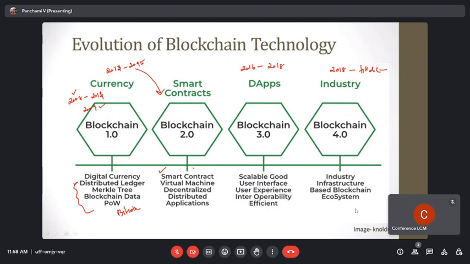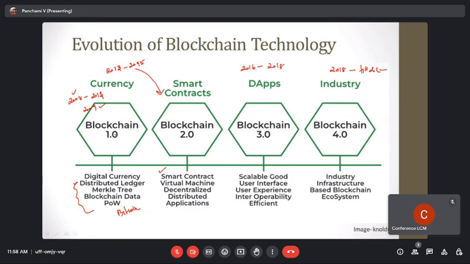Especially when we compare 1.0 with 2.0, 1.0 means the asset is money. When it comes to blockchain 2.0, anything could be an asset, whether a digital painting, gold, or artifacts. Anything can be assetized, which we call tokenized on the blockchain.